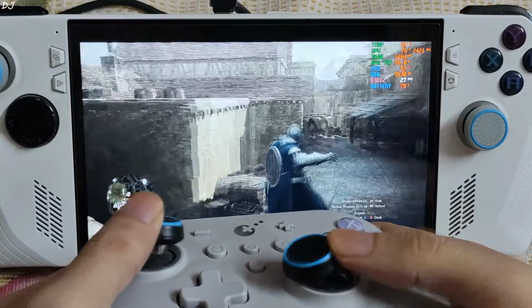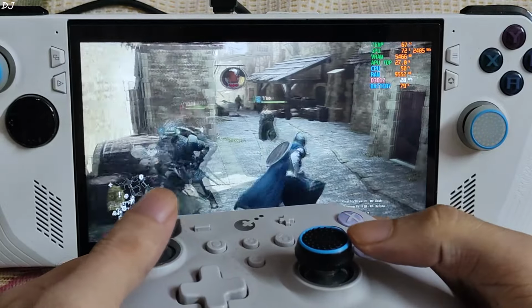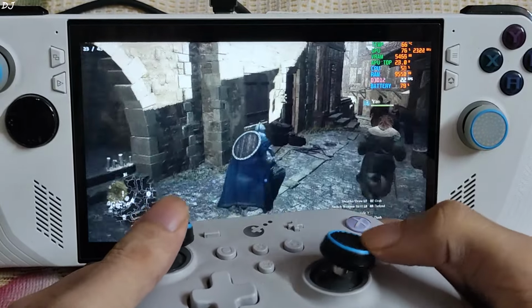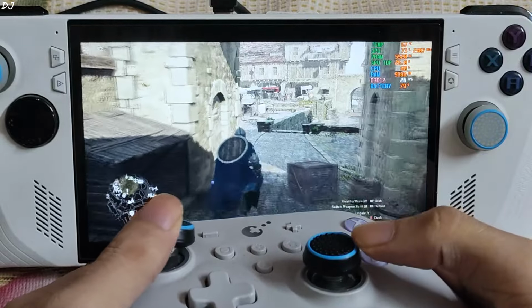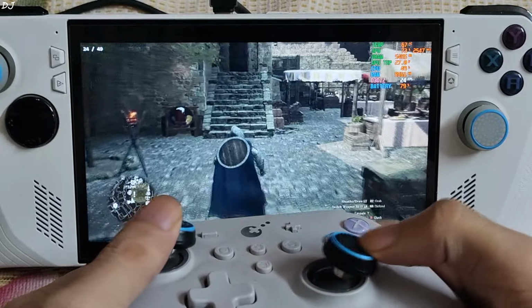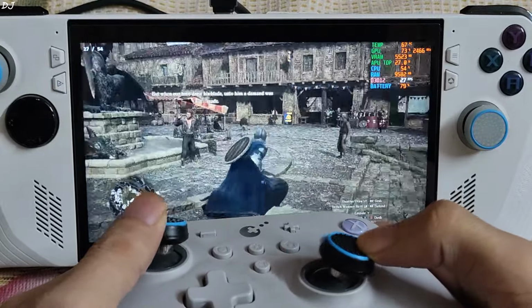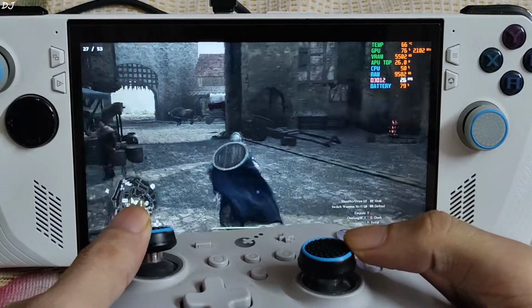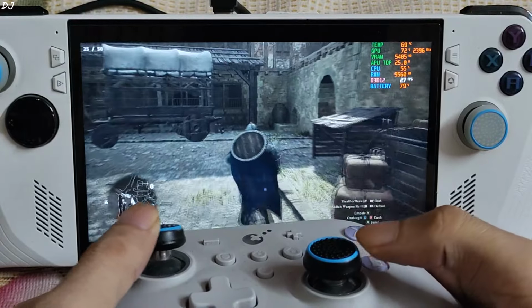Now I'll show you some combat. Leave the place. I'll board that ox cart. Marketplace. Board it.